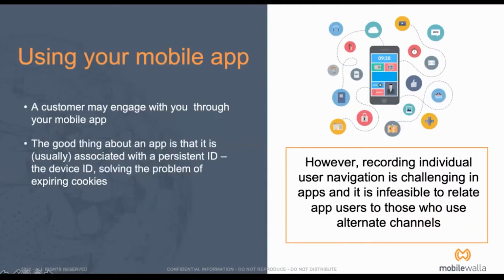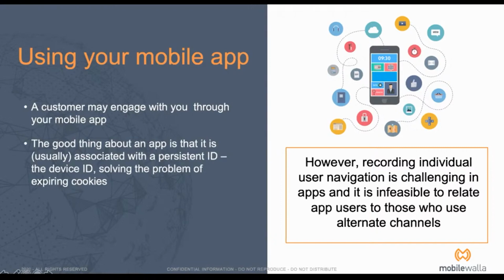Let's now look at the app channel. Now, apps are interesting because yes, first case, if you register, you have a lot of information, right? That may not happen. I download an app, I don't do much on there, but I don't register. But apps have a very interesting quality, which is they have persistent IDs called Mobile Advertising IDs. And they don't change, or let's say 99% of the time, they don't change.